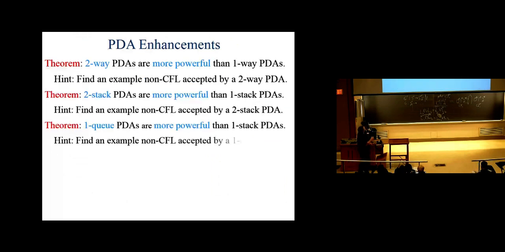So we said that a 2-stack PDA is more powerful to recognize 0 to the n, 1 to the n, 2 to the n. If you have a queue instead of a stack, you can recognize more than a stack. In fact, a queue is equivalent to a Turing tape, right? With a queue, you can recognize this: push the zeros to the queue, and then pop the zeros against the ones off the queue, but while you're doing this, push the zeros back onto the queue, because on a queue, you can push on the other side than you're popping from, right?